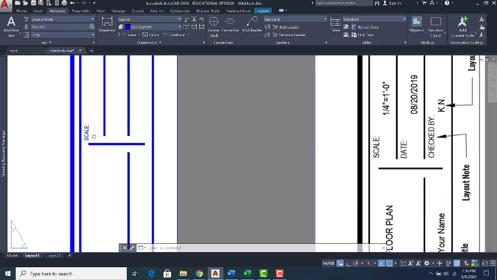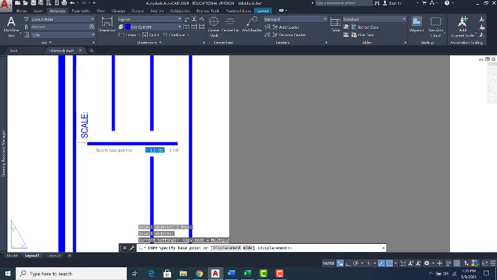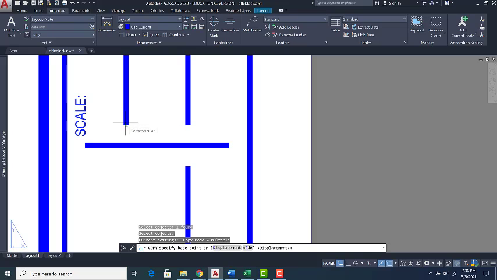When I have one of them, I just use copy, CO spacebar, click and select the scale, accept the selection, and I need a point that has the same distance from this text. So I can select, for example, this end point, and I can place that text here. So it would be exactly the same distance for both of them. Then I can go ahead and maybe here, see, it's perpendicular to this one, and I click here.